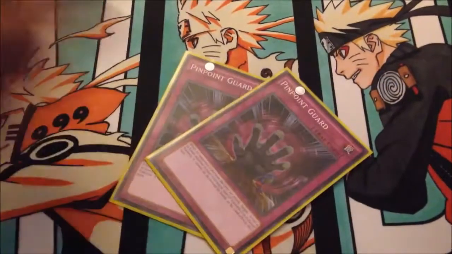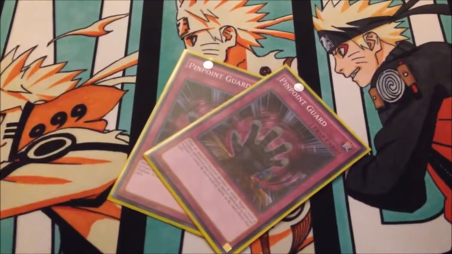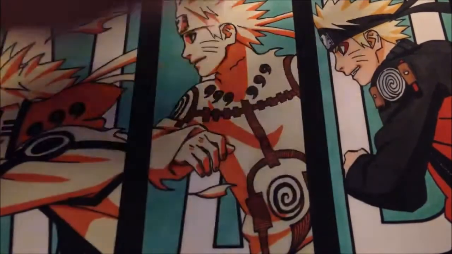And then my traps, one Bottomless, one Breakthrough, one Evacuation Device, just staples. I got two Pinpoint Guards, which allows me to bring back Shadow Mist, whose effect kicks in, and then I get a Mask Change to my hand. Good card. And then one Sinister Shadow Games for the Shaddolls.